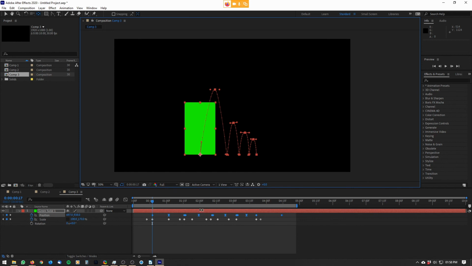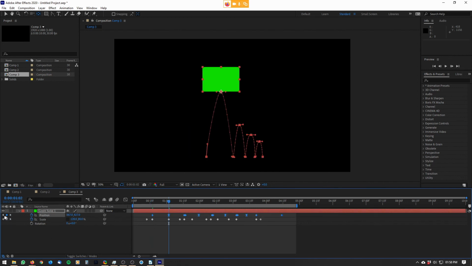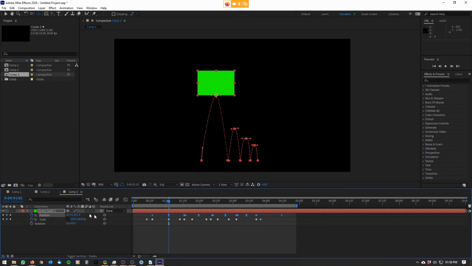If you don't have all those keyframes selected, it will just move it for that one little section, and then you'll get your thing jumping across the screen, which was probably not what you wanted to do. So you just select all your keyframes, make sure you're on one of those keyframes, and then you can move and make sure that it all stays proportional.